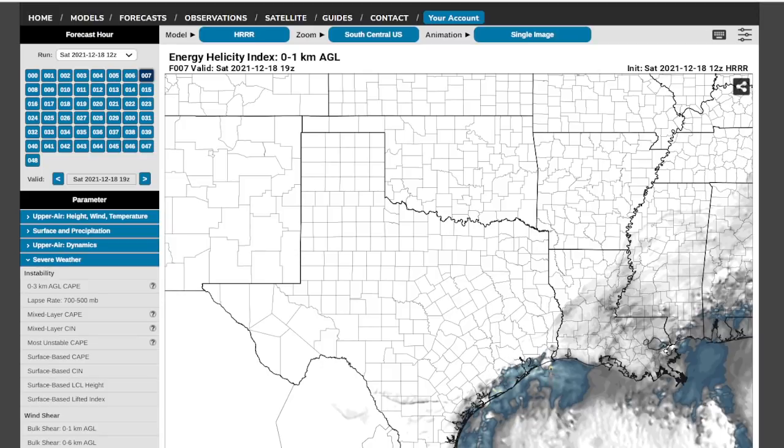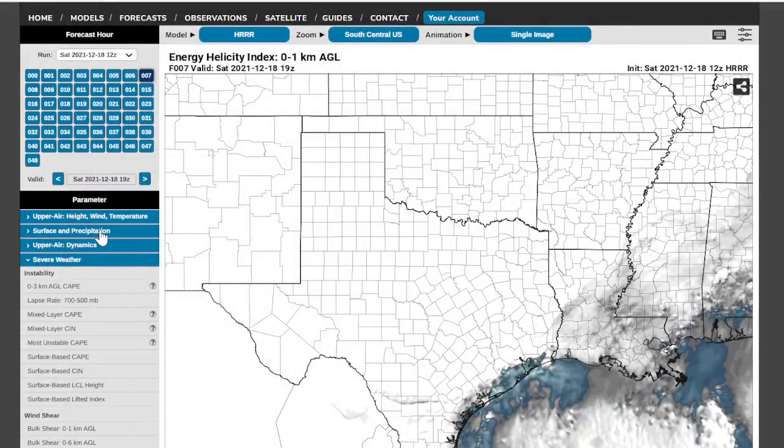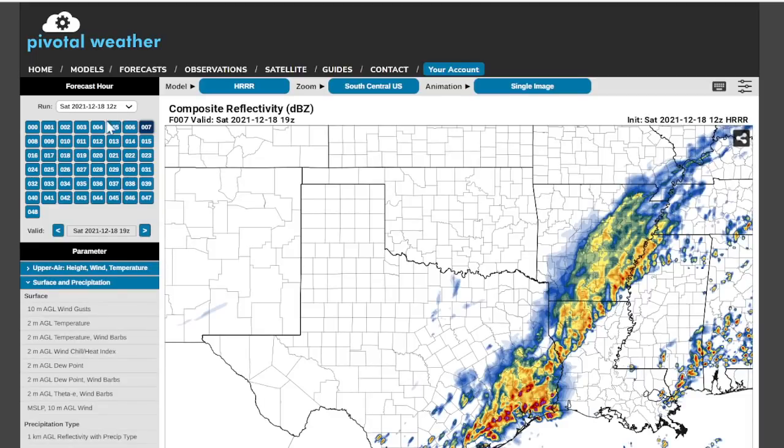But it does migrate ashore out here into Texas because of the shape of that coastline, that low-level jet pumping that moisture, that deeper moisture from the western Gulf of Mexico up along this area. Pretty good hodographs. Marginal shear, but well-shaped hodographs. Your critical angle, definitely close to 90 degrees. And then you bring a southeasterly wind. So superimpose a southeasterly wind at about 10 knots, and your shear vector is even longer. It's about 25 to 30 knots when you have a southeasterly wind over top of that hodograph. That will increase the wind shear even more. Nevertheless, with a south-southwesterly wind, your 0 to 1 kilometer shear of about 151 there is sufficient for an isolated tornado or two. And that's why the Storm Prediction Center does have that 5% area for tornadoes.